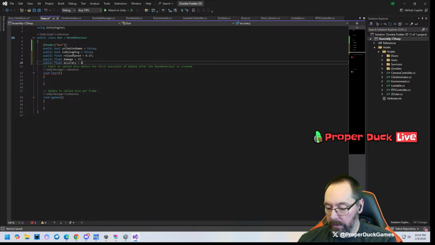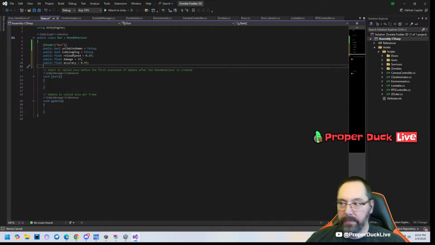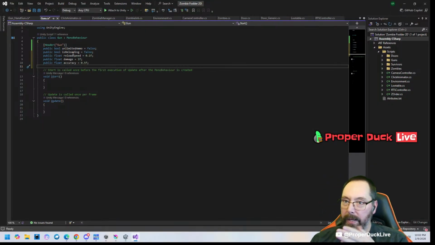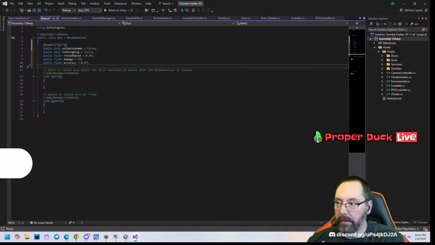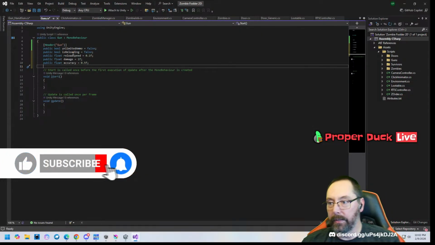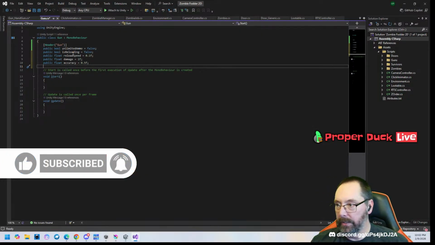So like 0.5F means you have a 50% chance of actually hitting your target. However, I might want to add some math depending on how far away they are. Like the further they are, the harder they'll be to hit, and the closer they are, you're not going to miss a point-blank shot.